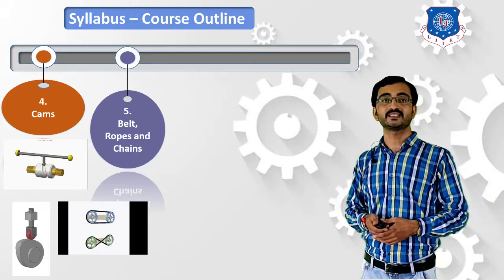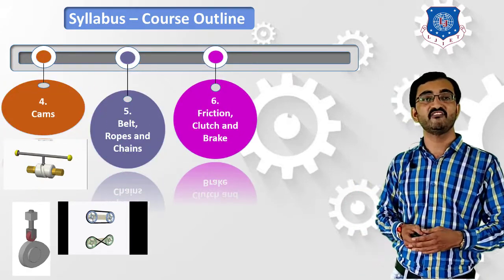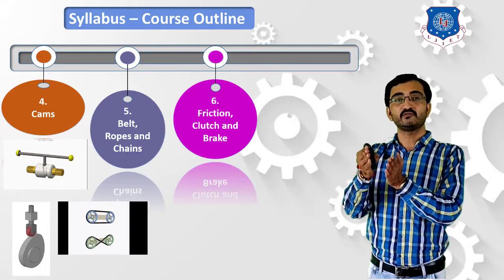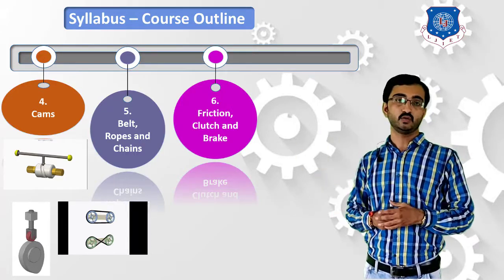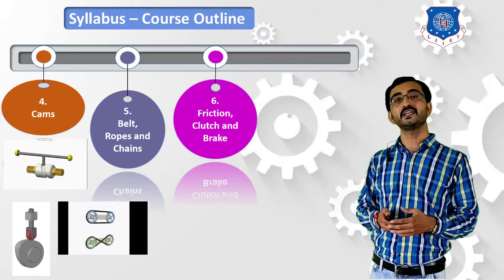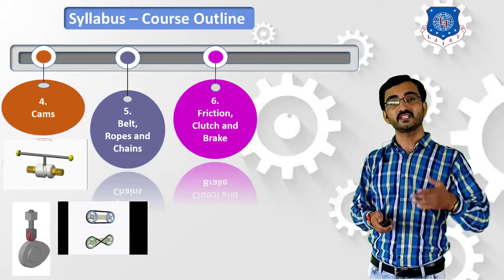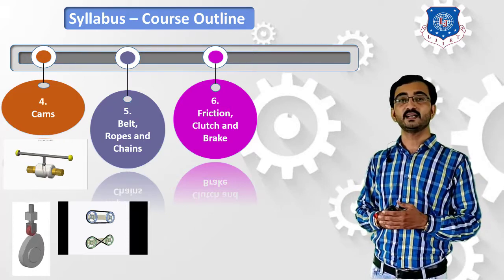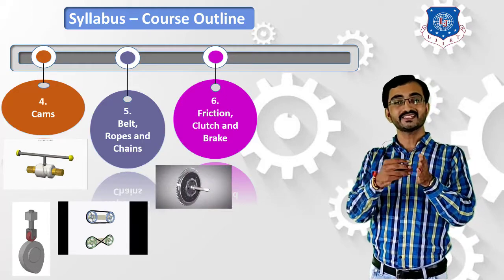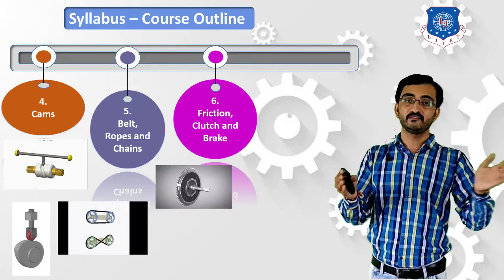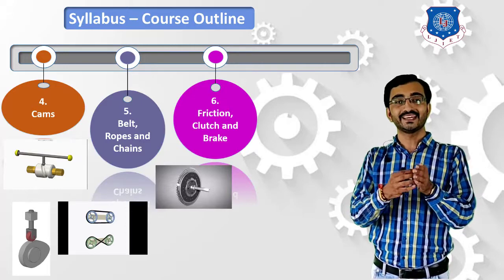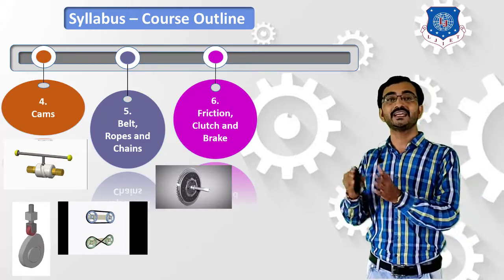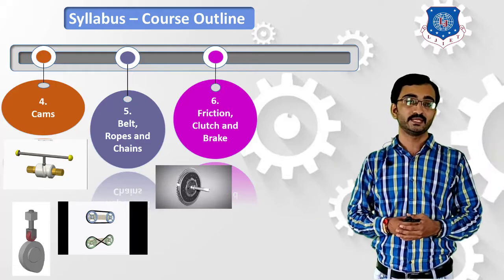Then in chapter number 6, we will be learning about the fundamentals of friction and how this friction is useful to develop the components which are known as clutch and brake. Okay, so in chapter number 6, we will be learning the basic concept of friction, and this concept of friction will help you understand the function of the clutch. The function of the clutch is mainly to engage and disengage the driving and driven shaft. Okay, so for smooth engagement and disengagement of the driving and driven shaft, you will be learning the different types of clutch which are used in applications.